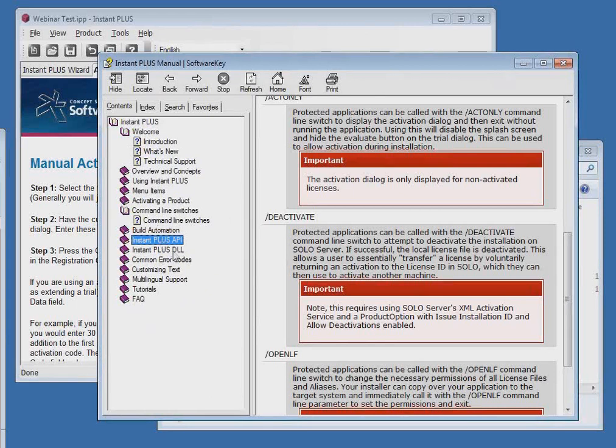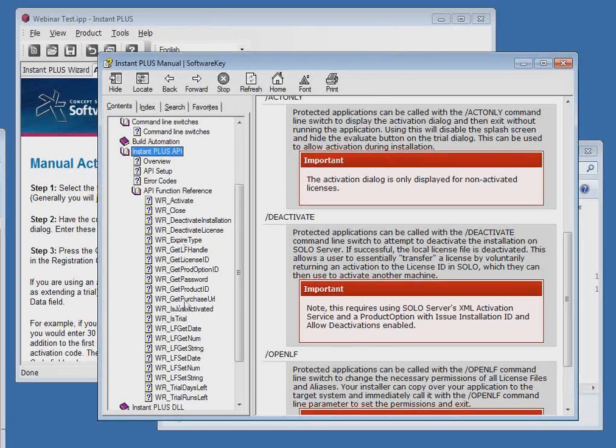There are two different topics in the manual, and not to further confuse you, but when you are using the Instant Plus DLL interface, the API functions are actually located in the same DLL as the main Instant Plus function that runs at application startup. These API functions all start with the WR_ prefix.